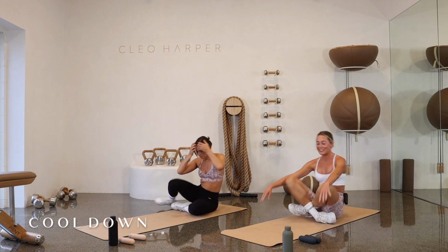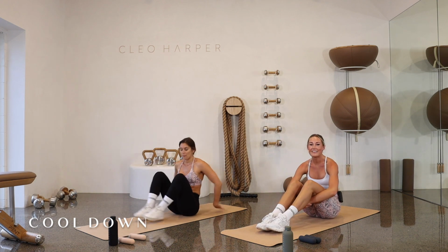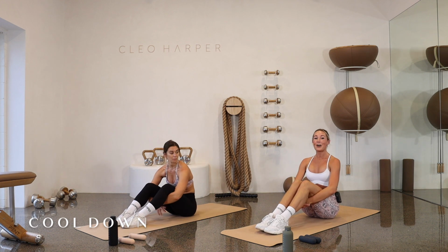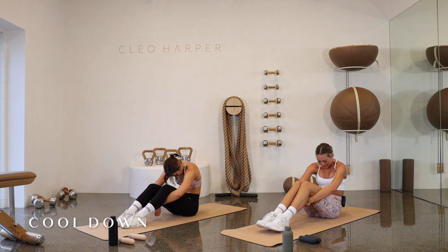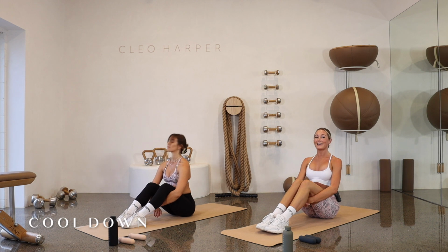Do a nice little shoulder stretch. Loop those hands underneath. Inhale, lengthen the spine at the top. Exhale, we're going to curl. We're going to lean back into those shoulders. Feel that nice stretch. Coming on in as we inhale. Let's go a couple more times here.